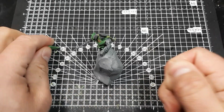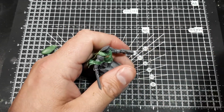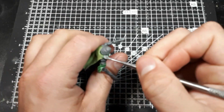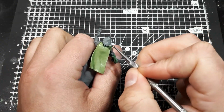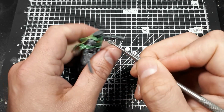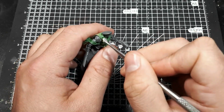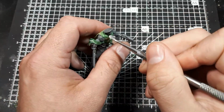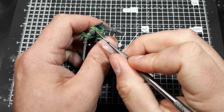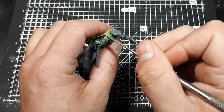Using some standard Greenstuff mix, I'm just going to create the connector points for the cape so that it looks like it's held in place using some buckles. The reason I'm using normal Greenstuff rather than the milliput mix is just because I don't need to anymore. So the Greenstuff itself is a bit softer than milliput, and is in some cases actually easier to work with to get the general effects that I'm after.